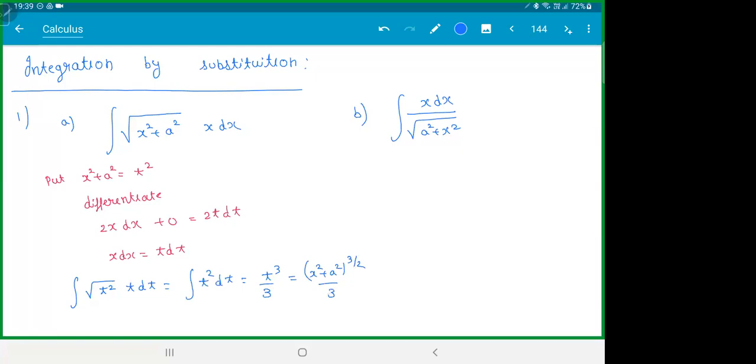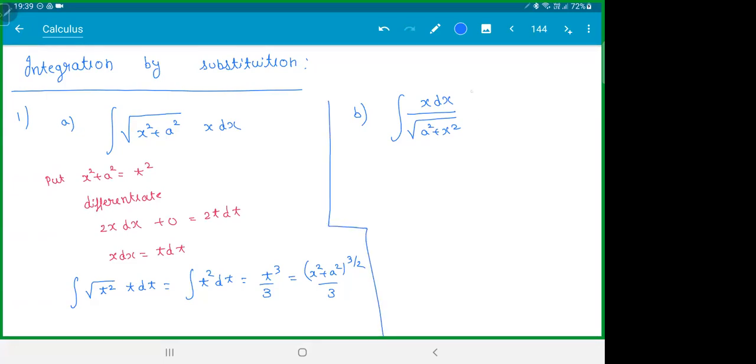Did you see how we brought this? You converted this integration into a simpler t square dt, an x to the power n integration. Now, how do you know you have to do this? General hint is, if I differentiate this, I'll get x dx. You should get that idea. But like I said, we're not interested in that. So if you get a form like this, this is the way to do it.